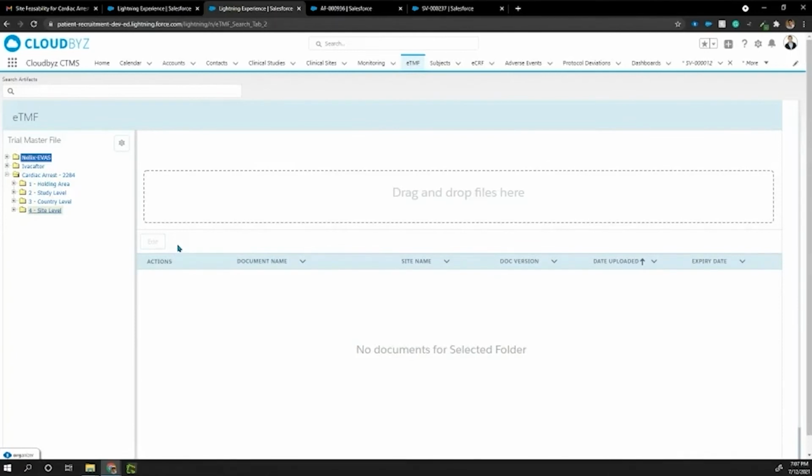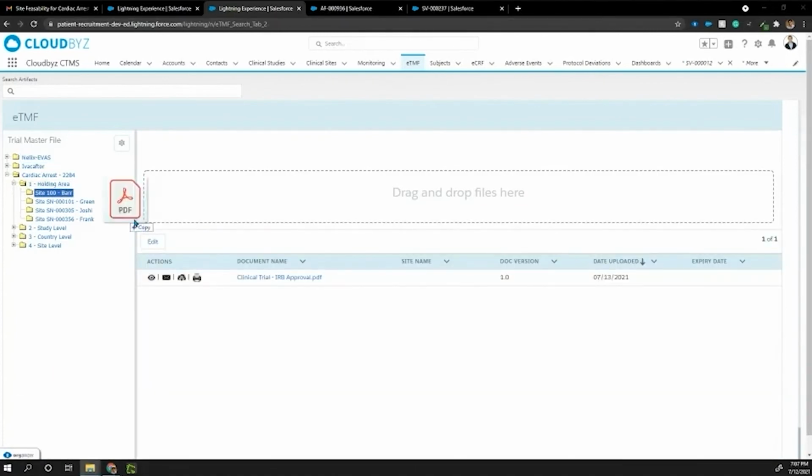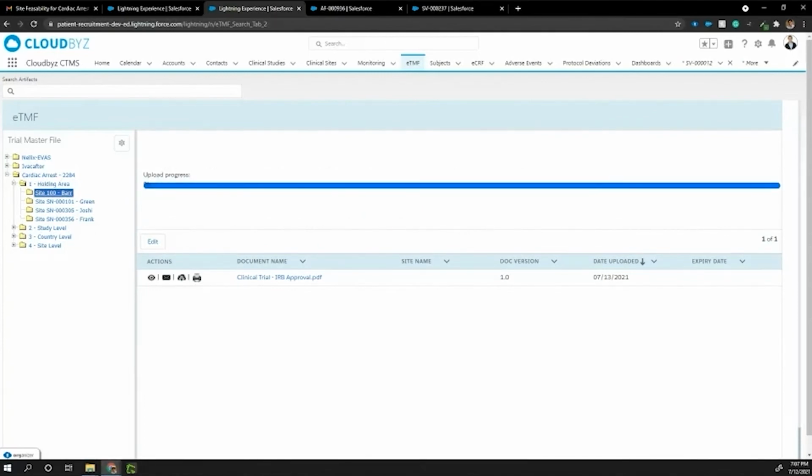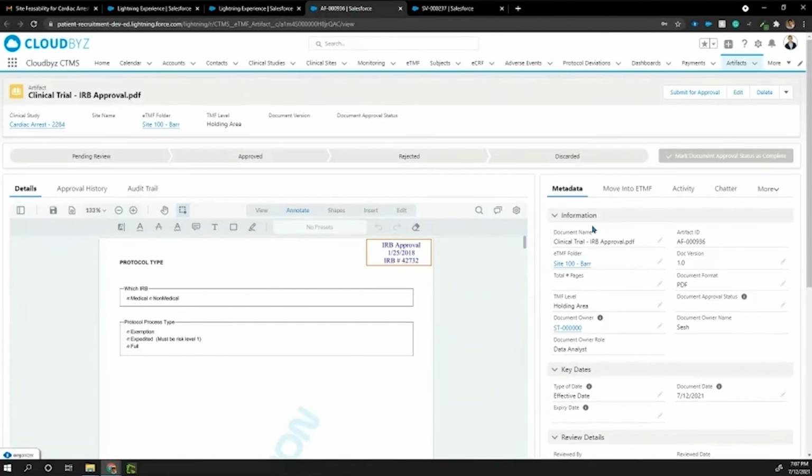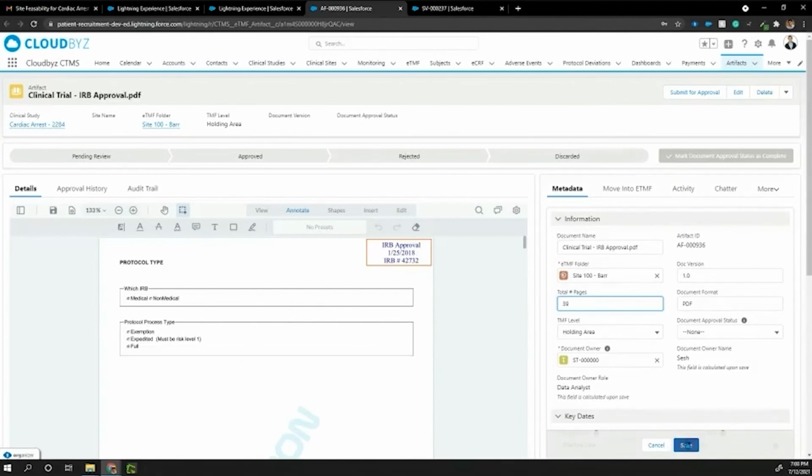Say a site personnel using the investigator portal drops a file into the holding area. Let's open up a file and let's drag and drop. As an eTMF manager from the sponsor side, the document would be accessible in the eTMF here. Then the eTMF manager can click the document where the system routes you to the document metadata page, which I already have opened here. In this page, the eTMF manager can view the document preview on the left and the metadata on the right side by side, eliminating data entry errors while filling out metadata. So the manager can come in here, enter the data, make sure everything looks good, and press save.